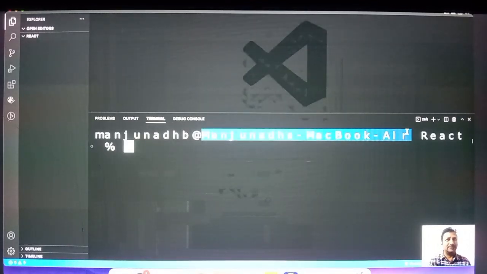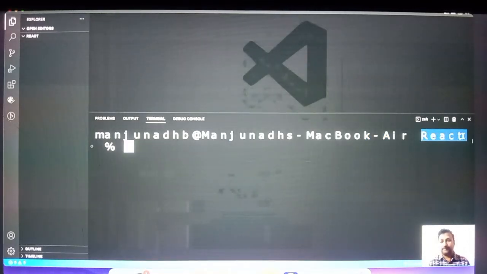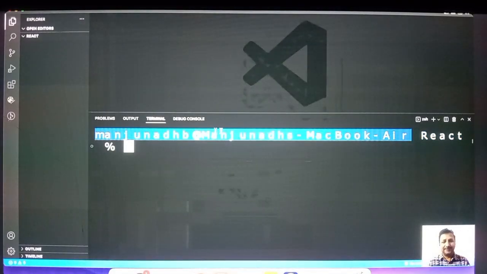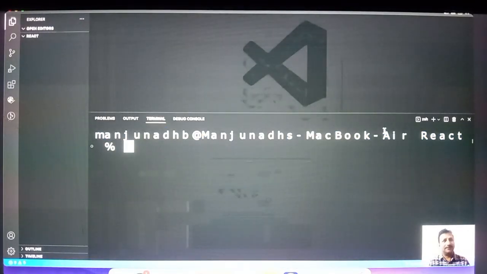And after that is the folder name. First the username of the system, then the name of the system, then the folder name. Now which folder are we in? React. Through the terminal we are in the React folder.